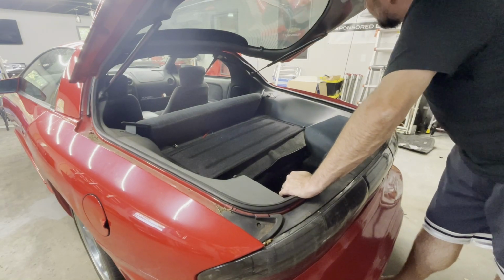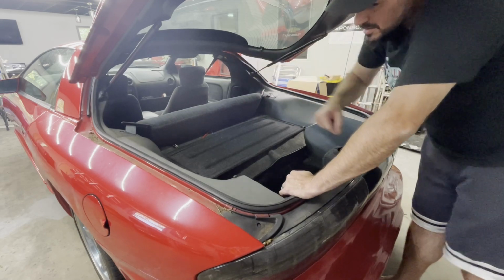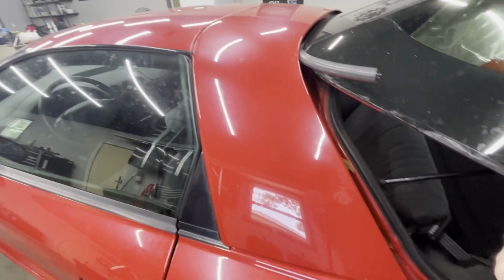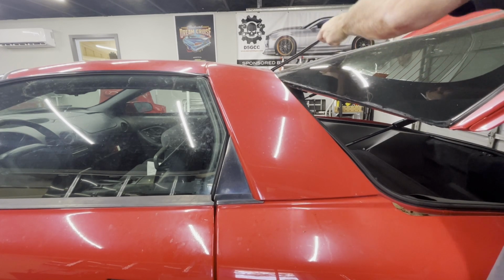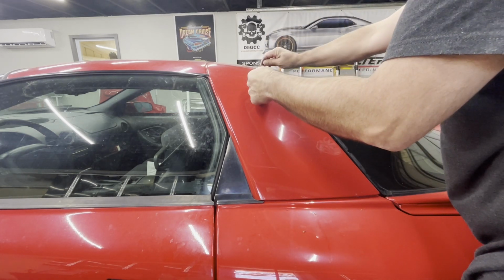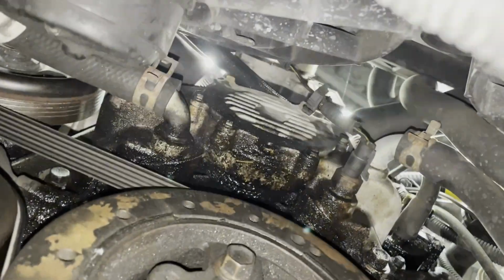The factory tint is peeling off the window. That's fun. But I've seen worse. Looks like the weather stripping is up in here. It's also a little brittle. It's seen better days. Okay, fixed.